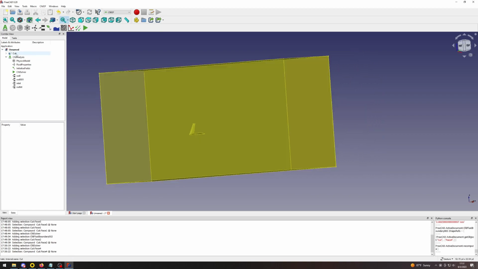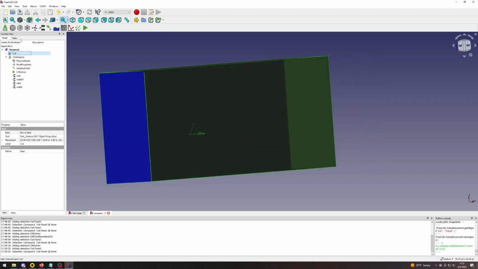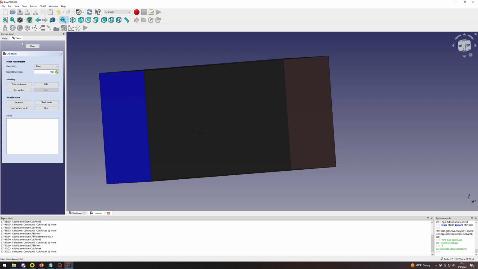Now what we need to do is click on the cut up here. And then we're going to click this button. This is the CFD Mesh. This creates like a web of shapes and points that make up this cube. And instead of testing individual air molecules throughout this entire thing, which would take an enormous amount of processing power, it will just calculate the values at a few random points. And that's what our mesh is.